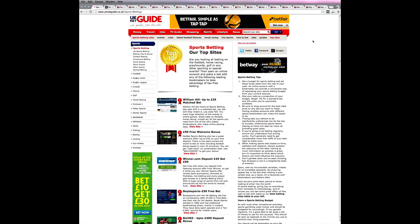Lastly, you'll want to consider the range of markets available and the odds themselves. Not only will some bookmakers offer a greater variety of sports, they will also have a larger number of bets available on each event. Different companies will have the best odds at different times, which is why we recommend opening accounts with two or three of them and comparing odds between them each time you bet.